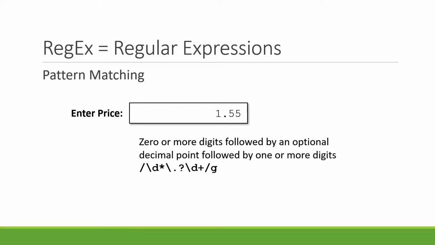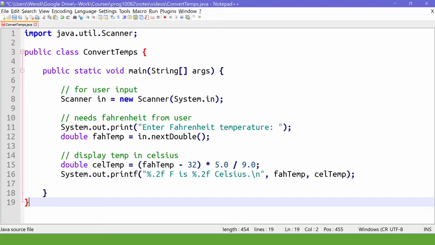Now, how are regular expressions really useful? Imagine we had a program where we want the user to enter a temperature in Fahrenheit and convert it into Celsius. So I have my scanner, I have my input from the user, and I have my calculation and my output. Even if you don't know Java right now, it's not that big of a deal. If you're just here to learn regular expressions, don't worry about it. You don't need to know Java right now for these first few videos.